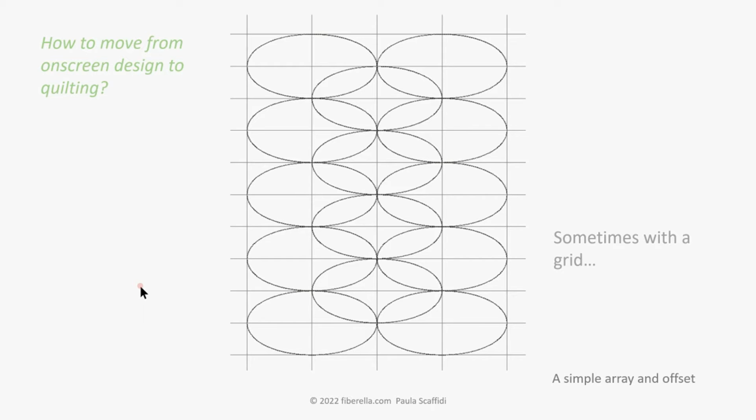So once you have something on screen that you love, the question begs, how do you get that onto your fabric? I like to do the least amount of marking. I like to use the marks on my rulers, and I love it when my basting of my sandwich provides some of the guidelines. So I'll show you how I do that and invite you to think about how you would like to do that best for yourself.